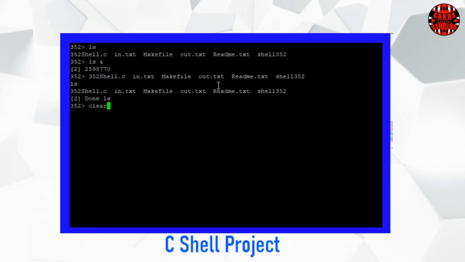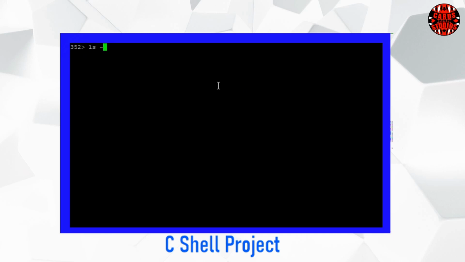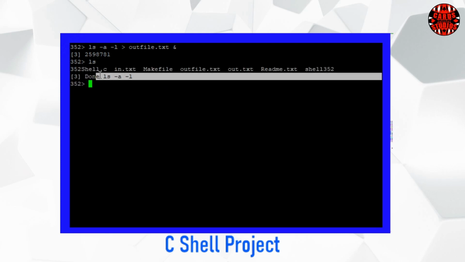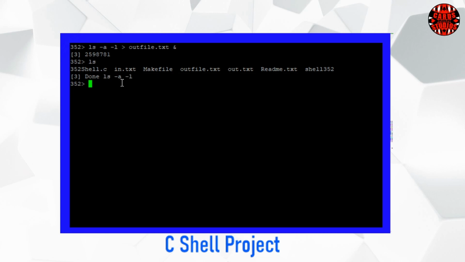Like if you redirect something, say if I did that, it gives me the process ID, and then I want to know if it's done. I keep messing around, and then it says now it's done, and it says done in the command, so, oh, this is the one that finished. So yeah, you're gonna be able to do the same thing you did on everything else, just in the background. ls grep text, run in the background.